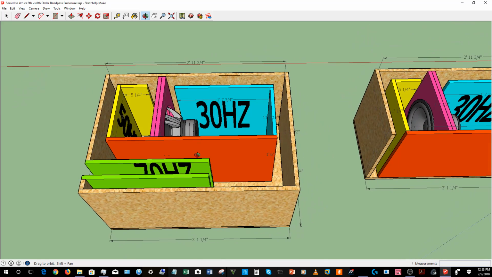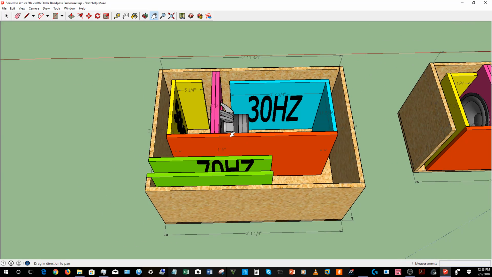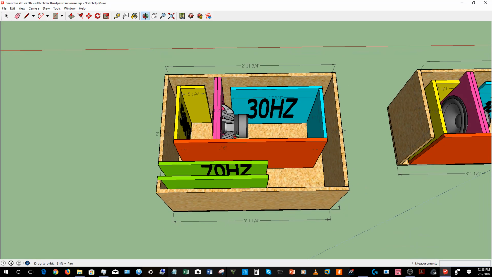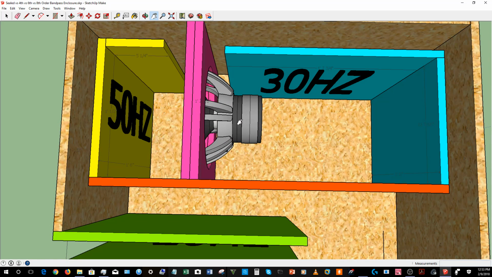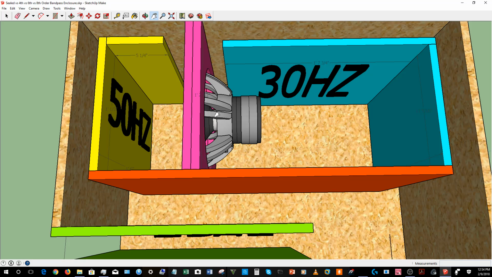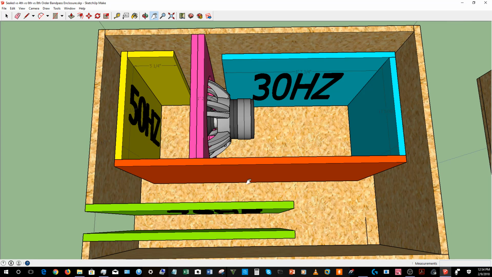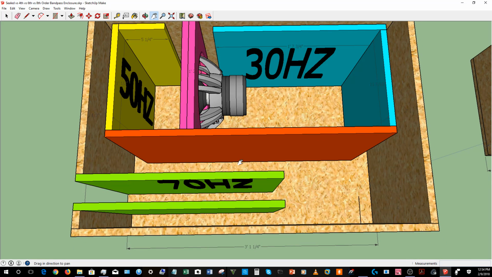If you really want to know the general overall purpose of an eight order bandpass, it is to take a speaker or a woofer or a driver. Those terms I will use interchangeably during this demonstration. The purpose of an eight order or sixth order or fourth order is to take a driver which may not be able to handle certain frequencies and put it in an enclosure in which it will emulate a driver of better quality, and it would deliver the recommended power rating or frequency response rating that you would desire within a certain frequency band.